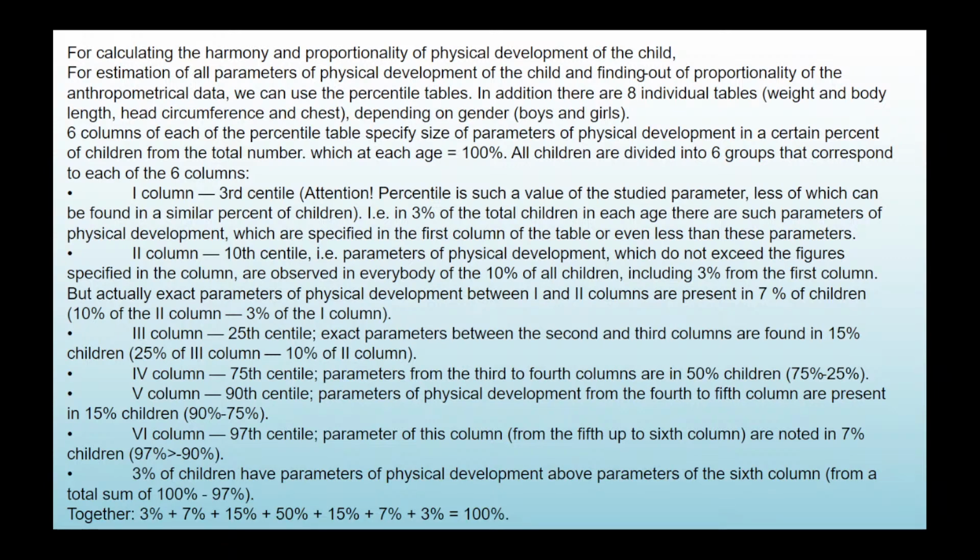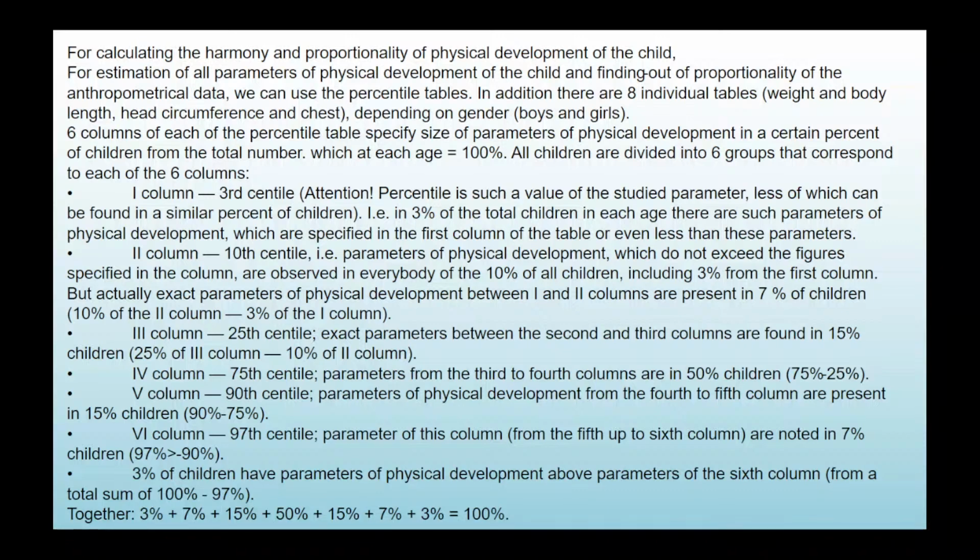Attention, a percentile is such a value of the studied parameter, less than which can be found in a similar percent of children, i.e. in 3% of total children at each age. There are such parameters of physical development which are specified in the first column of the table, or even less than these parameters. Second column is tenth centiles.